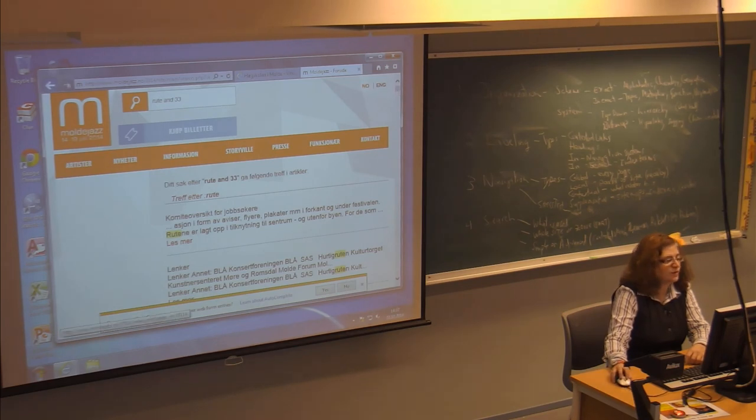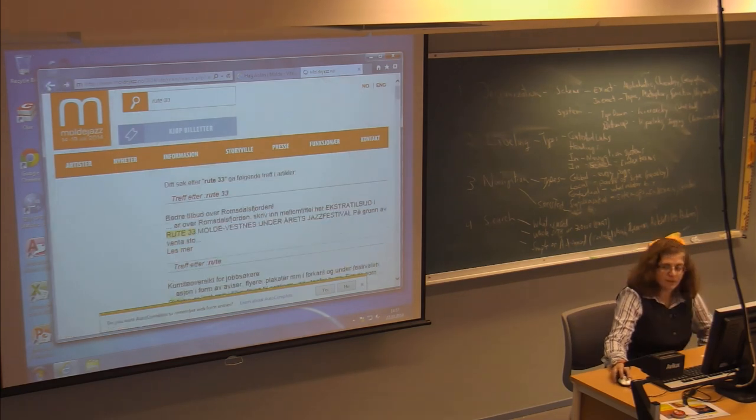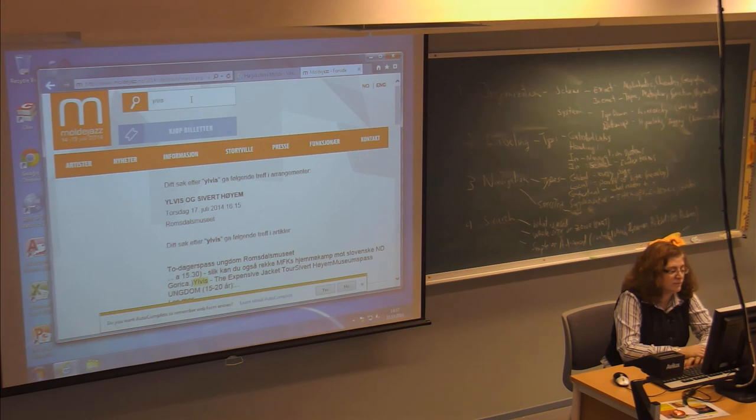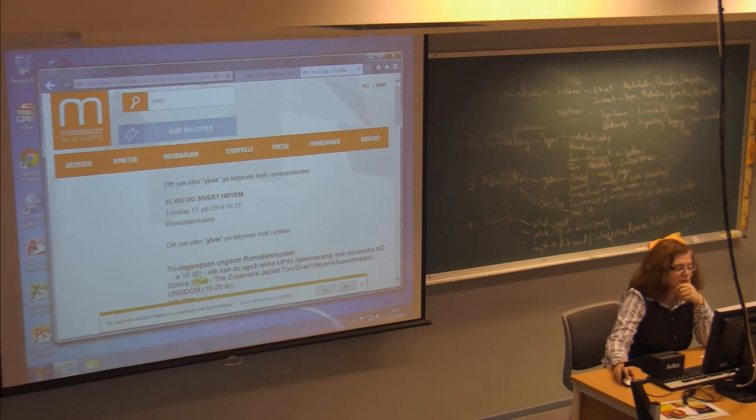Probably doesn't do an advanced search. Or maybe it just ignores the stop words. If you write in Ulysses, for example, just Ulysses, then you get on the top an event. The first one is an event, and the others are articles. So I guess it's a way that they're presenting the information to help you understand what you're looking at better. That's a nice feature on the search, that they group things.